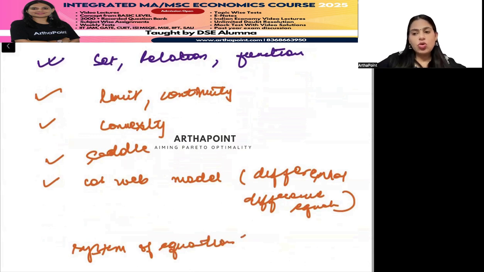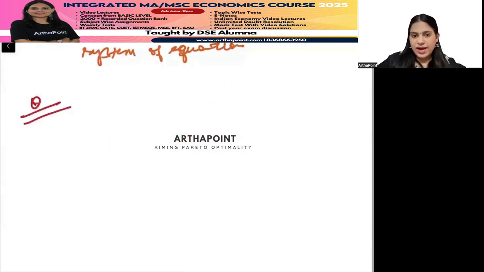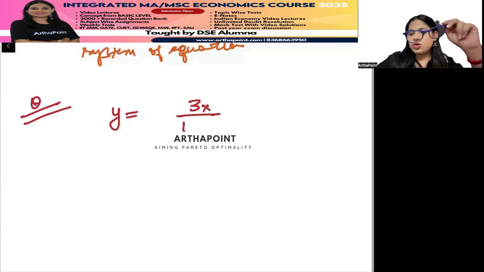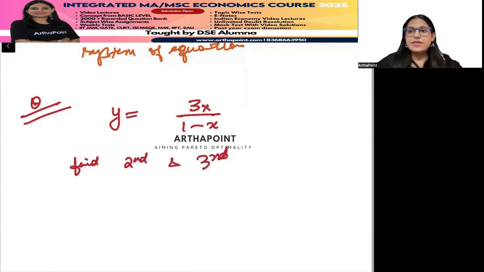Make sure that you just do all of these things very well. So let me give you some examples of maths questions that can be asked in exam. बहुत simple आने वाला है. I can tell you maths is the simplest इसमें. So suppose I give you a function, beta, y is equal to 3x upon 1 minus x. And I tell you, find second order and third order derivatives.